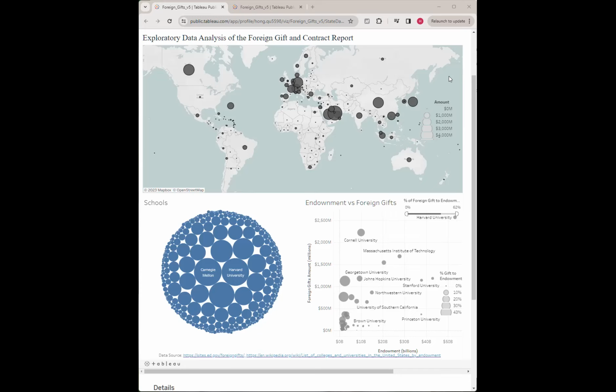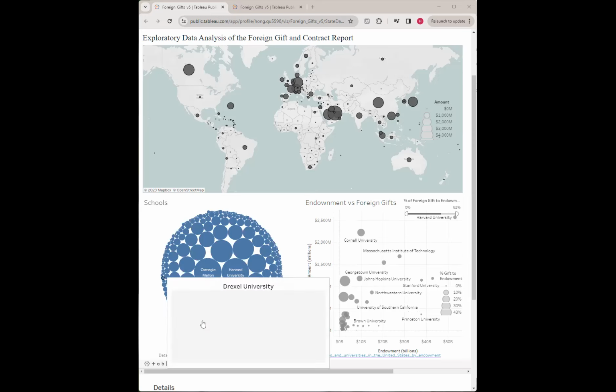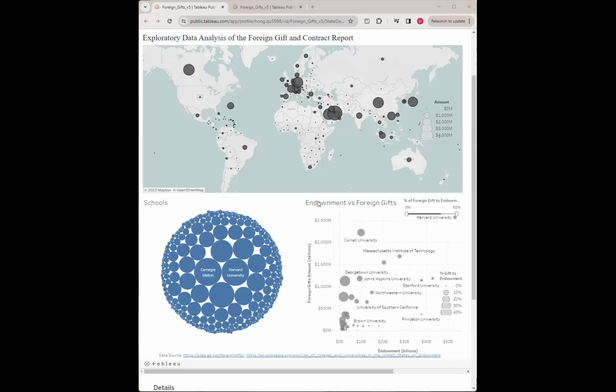Okay, so we have just the functionality of these two dashboards: a map, and also a kind of packed bubble chart and a scatter plot. In this first segment of assignment 4, I'm going to just show how to make the map and the packed bubble chart, and we'll go from there.